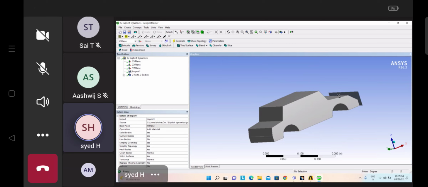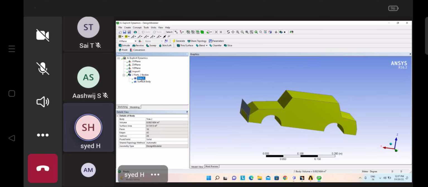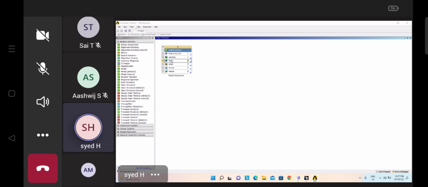See here, our body is there. These are two bodies we have here. This is one body, this is the second body. Now go for the mechanical environment.